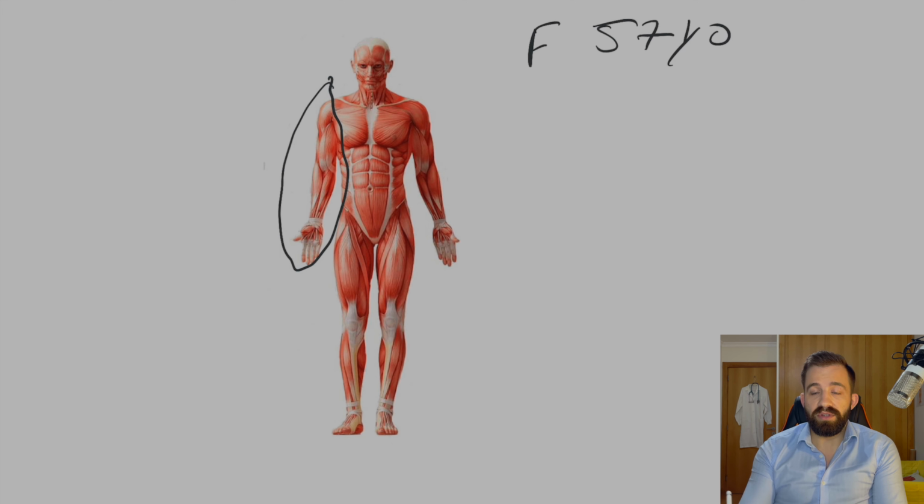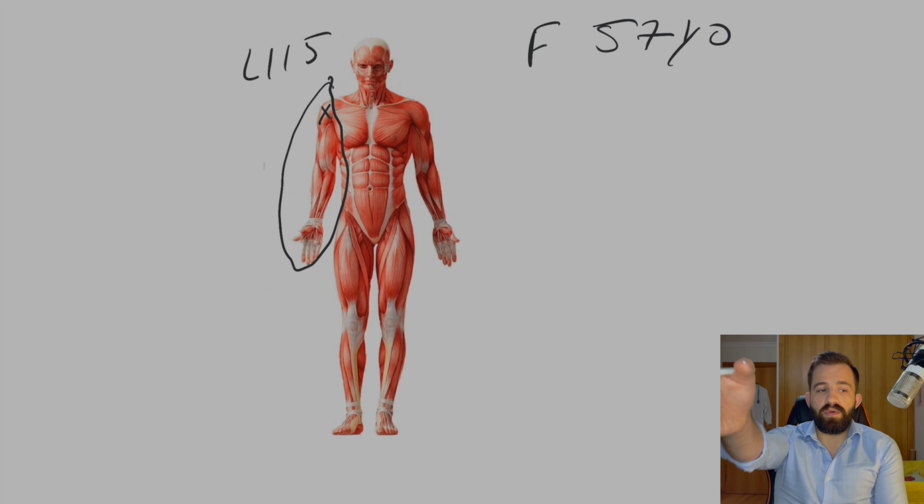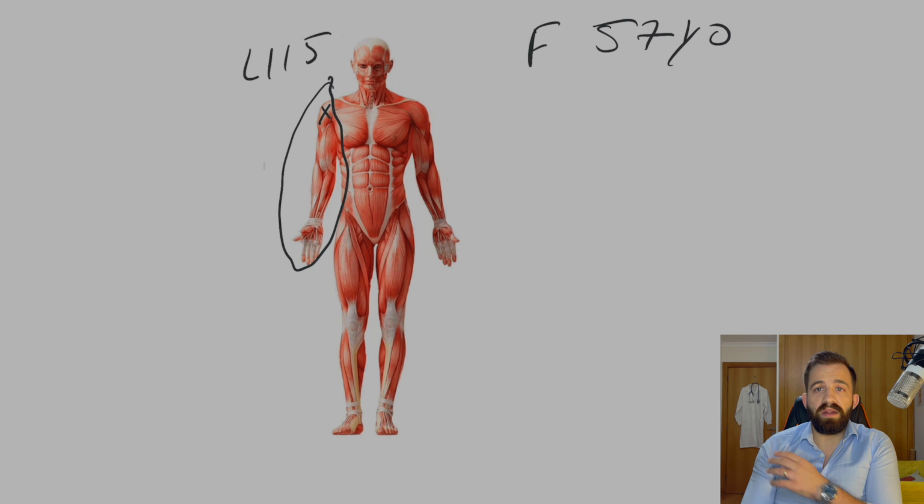When I examined her, she had a lot of pain in the shoulder, especially in the area of large intestine 15, more or less. And she also had a lot of limitations to the movement. When I tried to make her move her shoulder, she could do it more or less 90 degrees, moving forward, but already with pain, and it was completely impossible for her to do over 90 degrees with her arms. So she could lift her hand more or less to the height of her shoulder with a lot of pain, but no more than that.